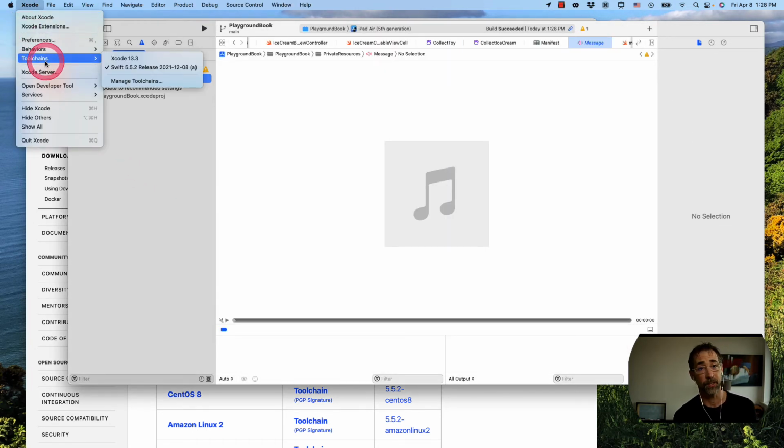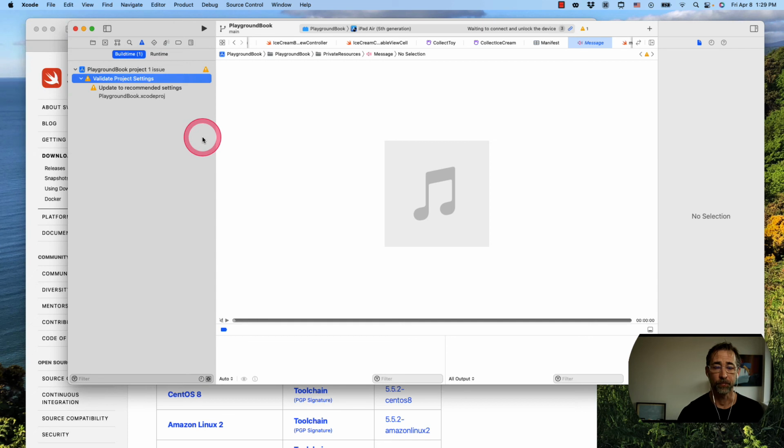Now, what you're going to see is when you start working on another project, you're going to go to build it, and you're going to run into issues because you're not using the latest toolchain. So you'll just have to switch back to Xcode 13.3. You may run into issues where your project isn't building, and it's still giving you that same message about the module. In that case, you may need to close the project and then reopen it again. In the very worst case scenario, close Xcode and reopen it again. But that should get you on your way if you're working with Swift Playgrounds and the author template.